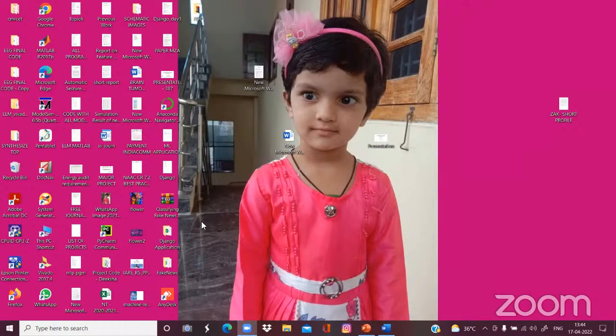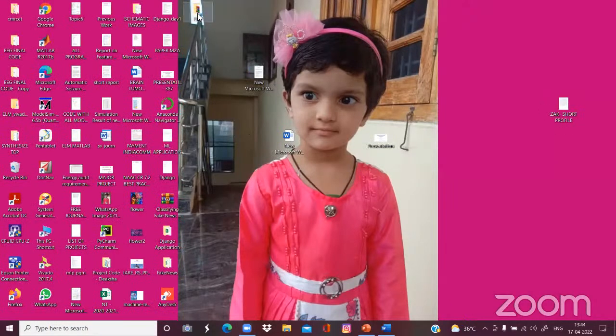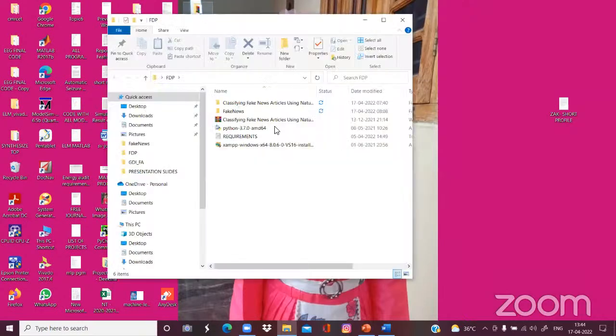Under that there is a folder called fake news. Let me show you: this is what I have shared with you, classifying fake news articles using natural language. You just download that folder.